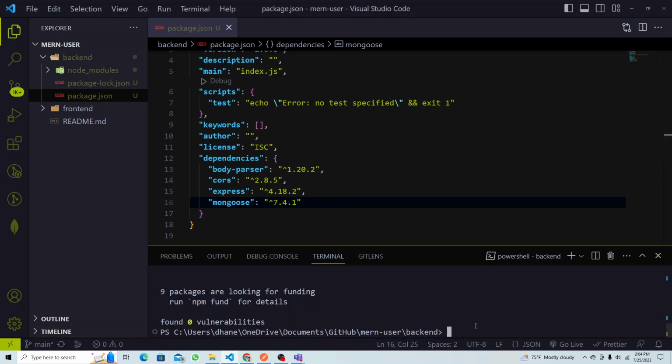One more, nodemon. Why nodemon? The backend does not have a way to run the server or update the server constantly. When you make any change, the server should keep updating itself, and to handle that work we need nodemon. Oh sorry, what was that? Nodemon, right? There are so many things, I get mixed up with some information.